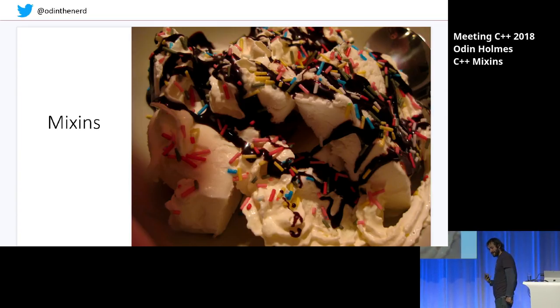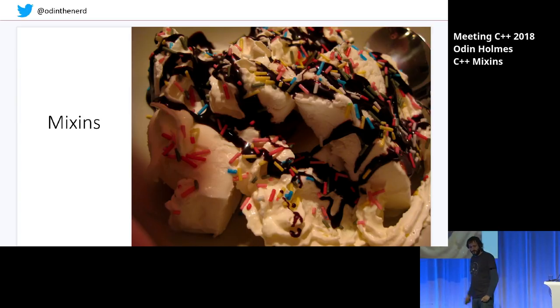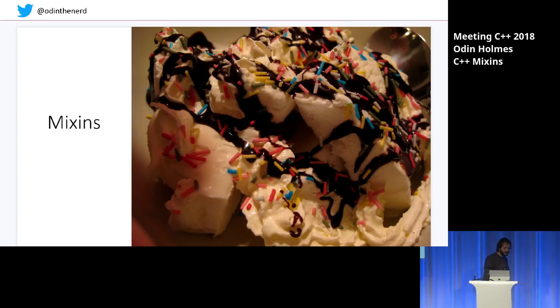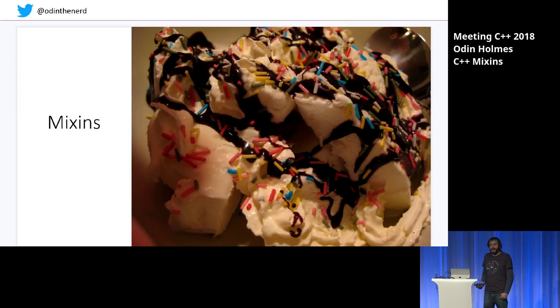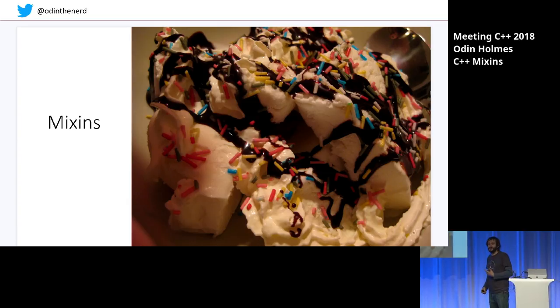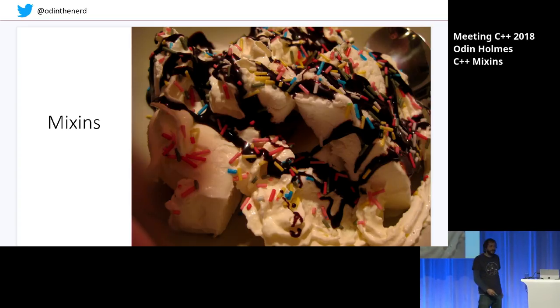And apparently there was an ice cream place back before I was born that did this. And since programmers are not that good at naming things, some guys were there having ice cream and they stole the term, right? So in software, a Mixin is a bunch of software components that you can mix together to sort of collaboratively, through composition, fulfill some task, right?